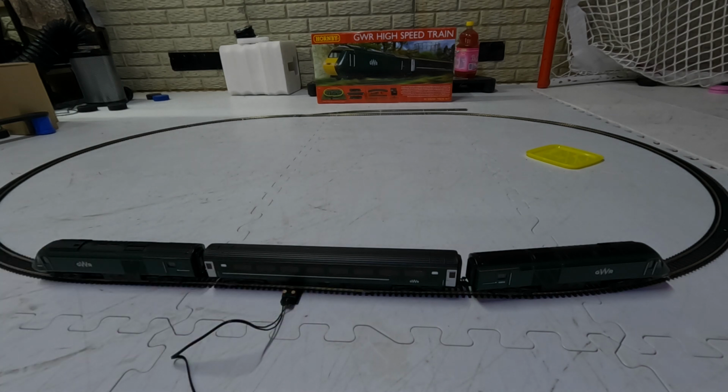So yes, that's basically it. So what I'm going to show you next is how to just basically dismantle it and get it into the IKEA container so it's easy to store.